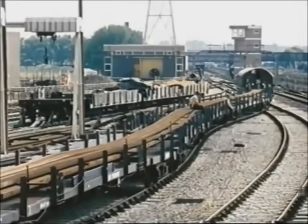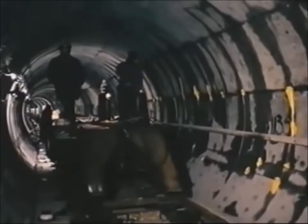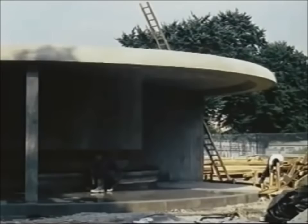Their next task was to lay continuous welded rail, fabricated at Northumberland Park Depot, throughout the tunnels deep in the London clay, from special trains. By the summer of 1968, the architect's plans and models were taking solid, full-scale shape. A deep tube railway has little to show on the surface, but what does show is well-designed and functional.